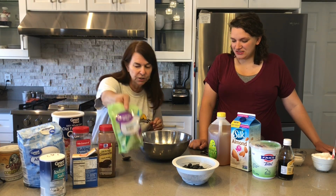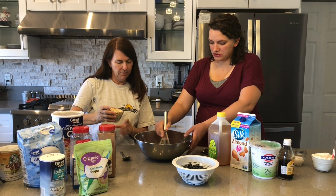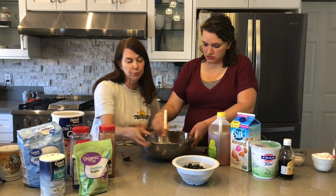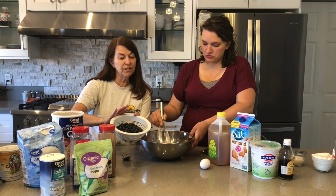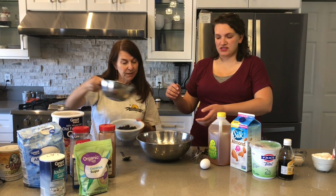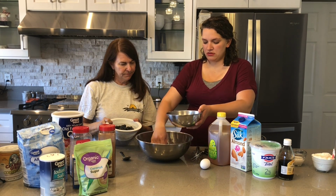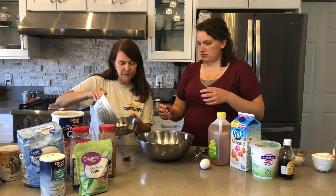So this is the coconut sugar. We'll be sprinkling that on top at the end. So let's whisk this together really quick and reserve a tablespoon. And something she just taught me is because we have to toss the blueberries in flour so they don't sink to the bottom. But she said you could do cornstarch, and actually we can use like a tablespoon of this. Yeah, I usually just take my dry ingredients, grab a couple. That way you don't have more flour than you need. Right, you don't want too much of anything.